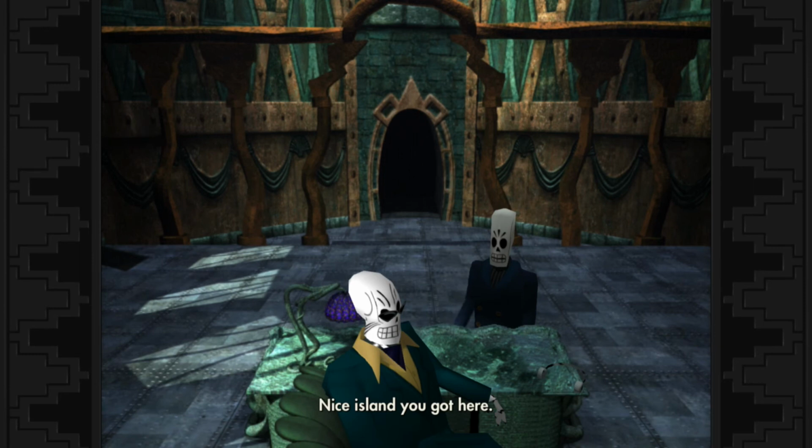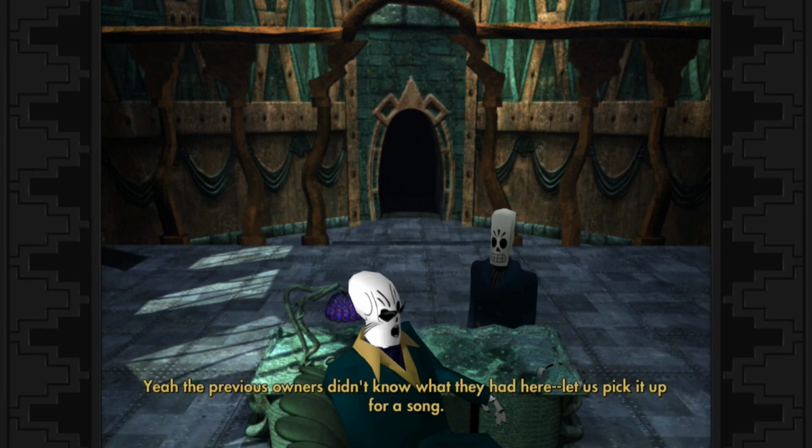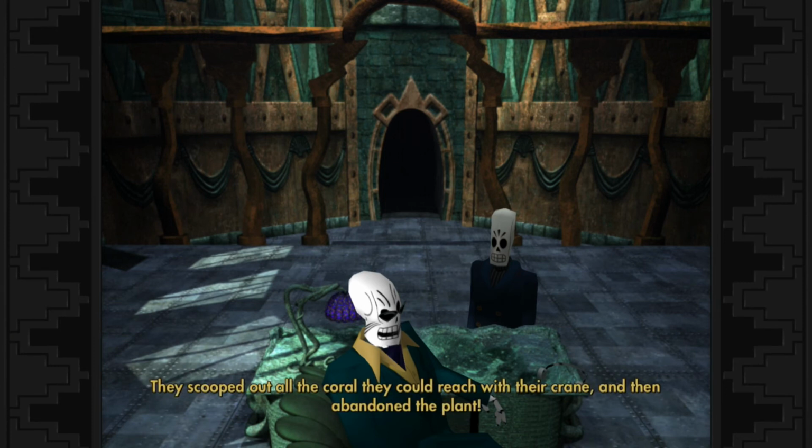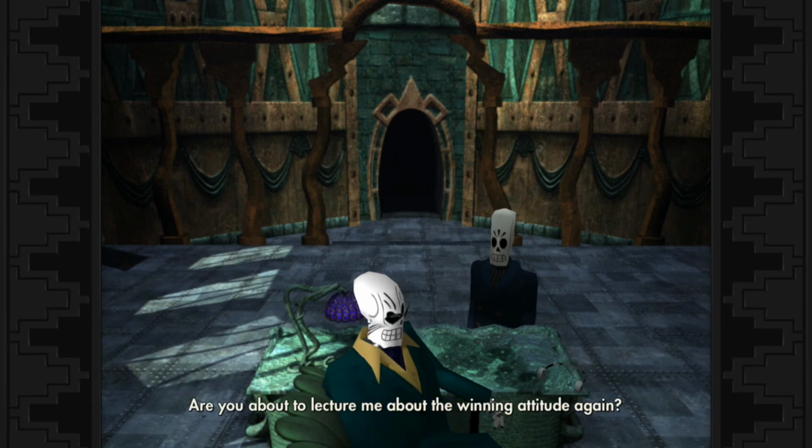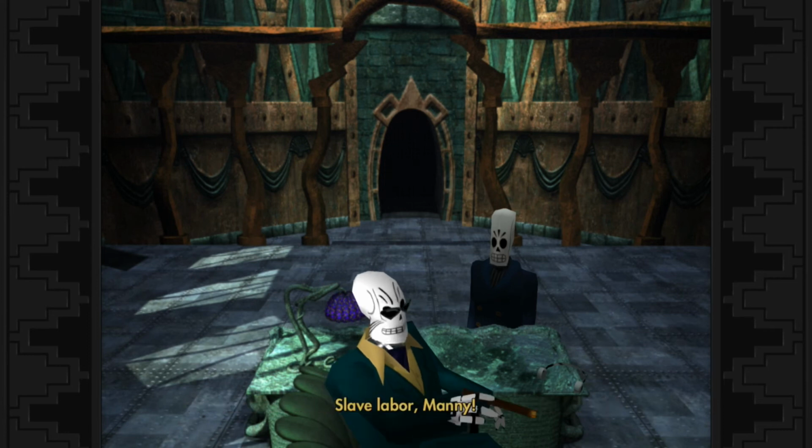Nice island out here. Yeah, the previous owners didn't know what they had here. Let us pick it up for a song. They scooped out all the coral they could reach with their crane and then abandoned the plant. But we knew we had what it would take to go the extra distance to the big reef. Are you about to lecture me about the winning attitude again? No, slave labor, Manny. Sorry.